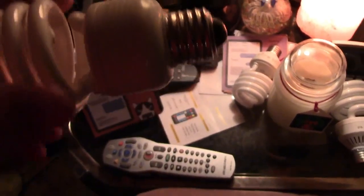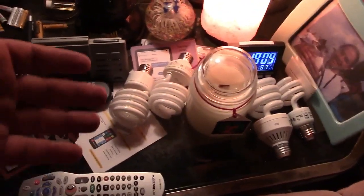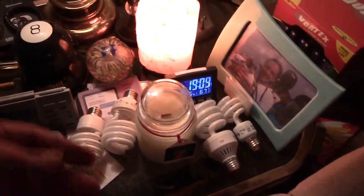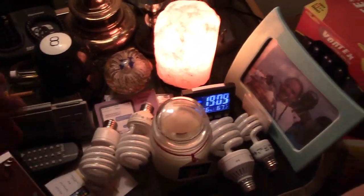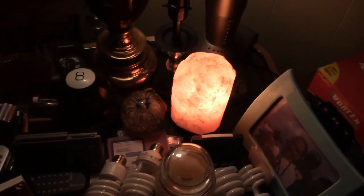I think the reason is because when they're in the socket, they go in like this, and all the heat from the coil goes and bakes the electronics, and these were made maybe right during or right after the capacitor plague, so they've been failing. And not that long ago, I had one that actually crapped out, and I had to replace it. And the only one I really had that worked has a delay when it starts up, like it turns on really dim and then goes on, and then it takes its time to warm up.